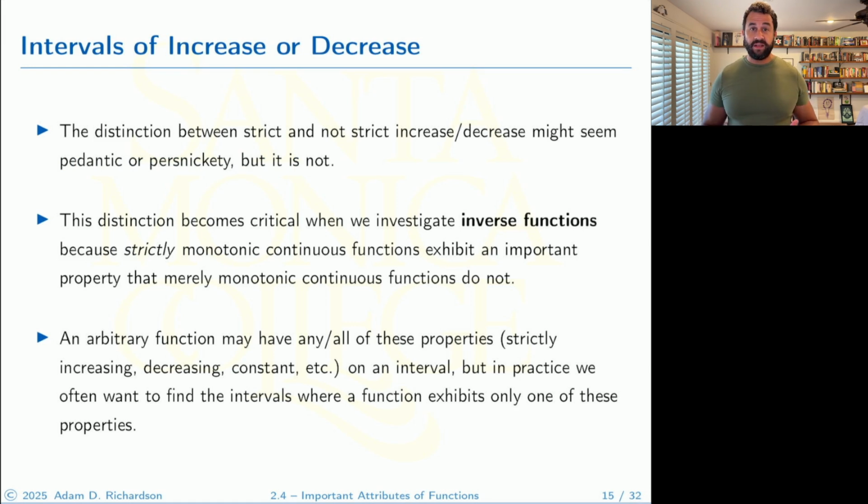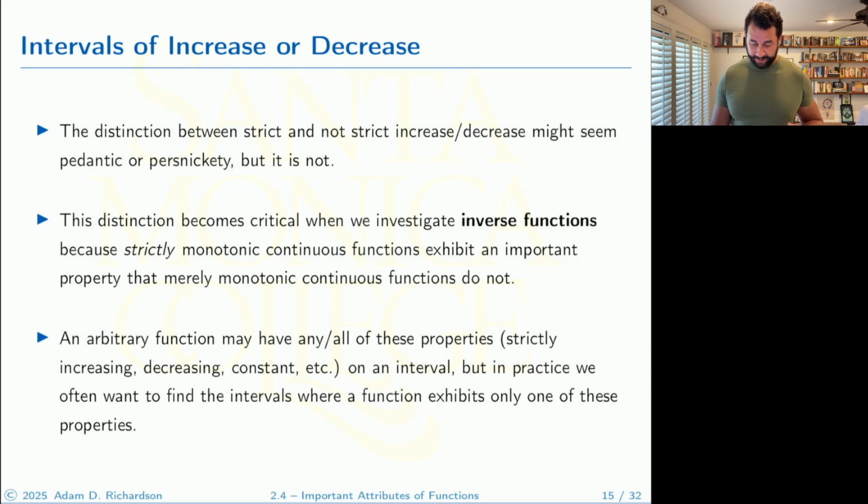Now, the distinction between strict increase and not strict increase, and strict decrease and not strict decrease, might seem pedantic or persnickety, but it really is not. The distinction becomes critical when we investigate inverse functions because strictly monotonic continuous functions exhibit a really important property that just plain monotonic functions do not exhibit. So that strictness can be very, very important. You're going to see it in a really important way when you get to Calc 1. We're also going to see it again when we talk about logarithms.